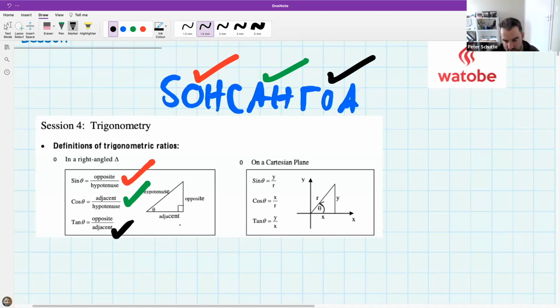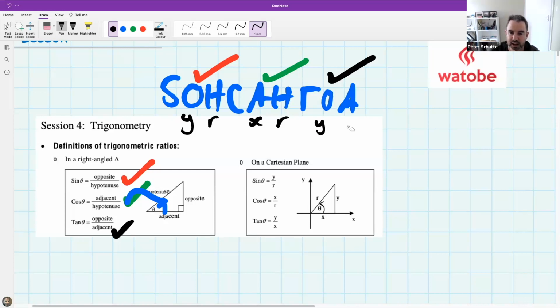Now that's for a normal right angle triangle, but in grade 11, we extend trigonometry to angles that are bigger than 90. So if you imagine this one is probably 45, but if it kept going, it would get greater than 90. That situation is handled by letting the triangle go into other quadrants. So that might be an angle of, say, 150. In this case, we have to be comfortable replacing the O, H and A with X, Y, and R. The Y replaces the O, the H is replaced by the R, and the X replaces the A.